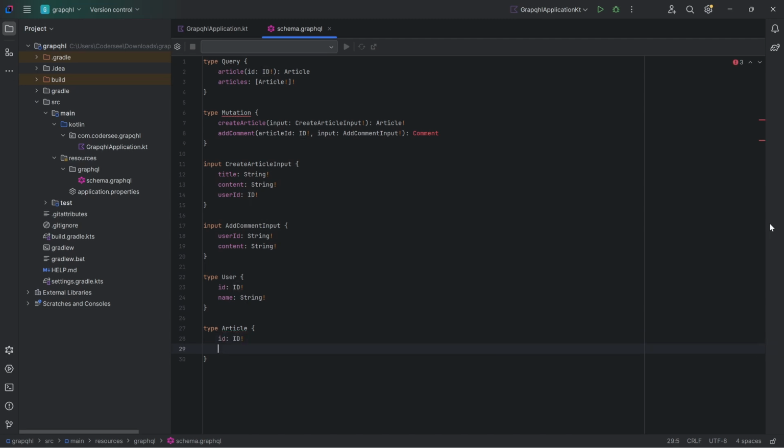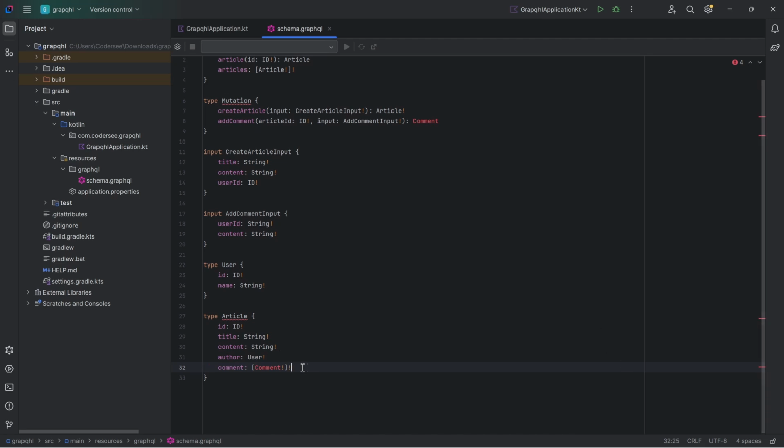So ID of type ID, title will be a string value, content will be string value as well, author will be of type user, because in here we'll put a parent-child relationship. Every article will have some user, and we'll have a bunch of comments, and typically this will be the array of comment type, and again, this time I would like this to also be an always not null array of not null comment type. And lastly, I promise to add the created at as a string value as well.